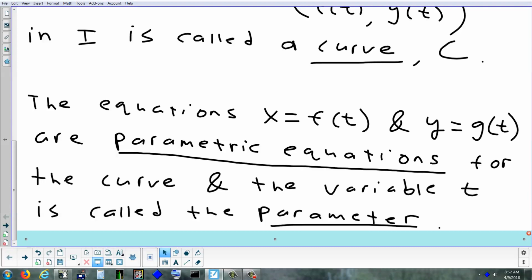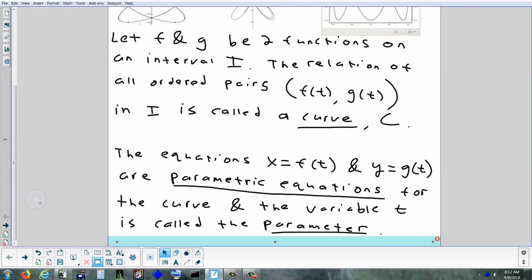And you can think of t as a variable, because that's what it is. But when we talk about parametric equations, they call it a parameter. Not really sure why they give it a different name. But the idea is that it's a little bit more restricted than a variable. They're always going to tell you what you can plug in. That's part of it. Okay? Sometimes it's 0 to 1. Sometimes it's 0 to 2 pi. You'll start seeing pi and 2 pi come up when we start doing things with sine and cosine. Okay? That's usually where that comes up. Okay, so any questions on the overall idea? Two separate functions, one for x, one for y.